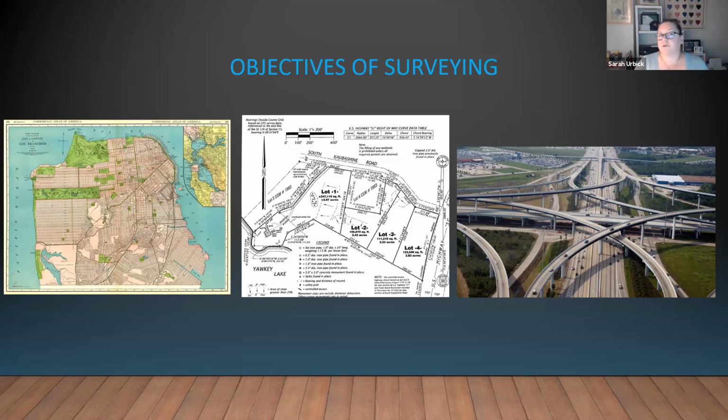And that's one of the things that we need to look at with surveying. Do we have room for such an interchange as that? That's actually not terrible. Looks like it's down in Texas or something. All those frontage streets where you can drive for miles and miles on the frontage road. So those are the things that we look for. Those are the reasons we need to create surveys. We need to go out and figure out where are our boundaries, what are our limits, what do we have to work with.